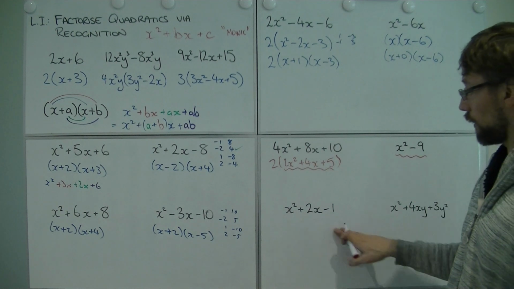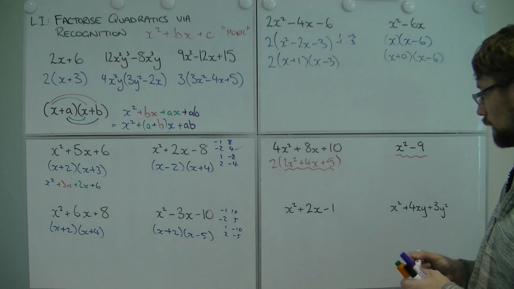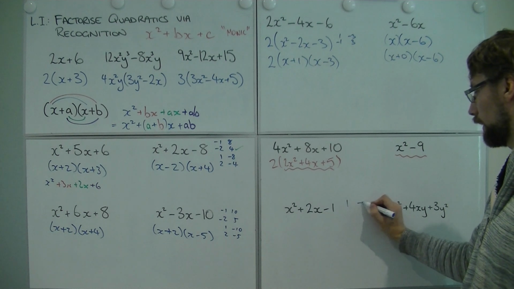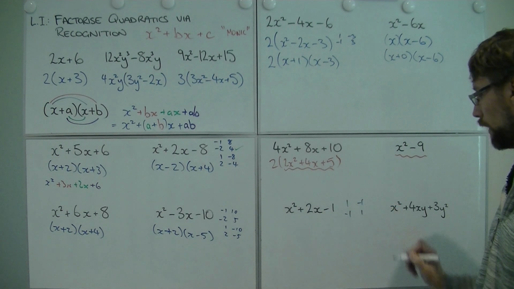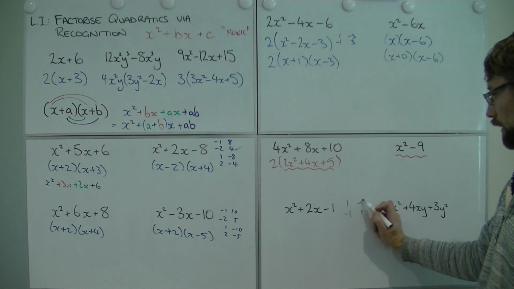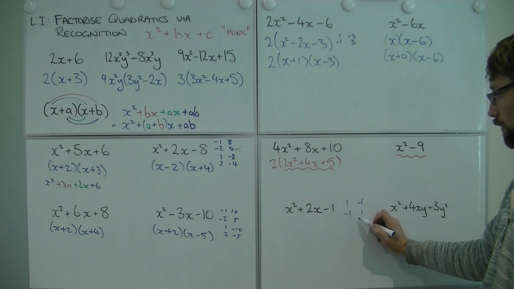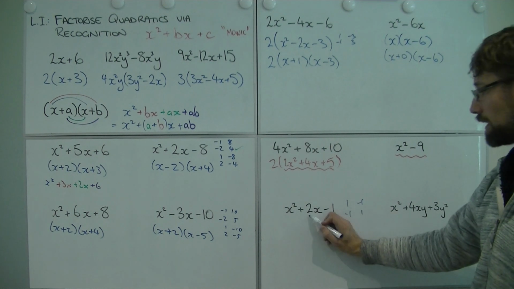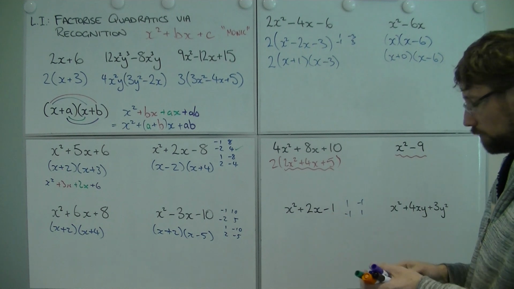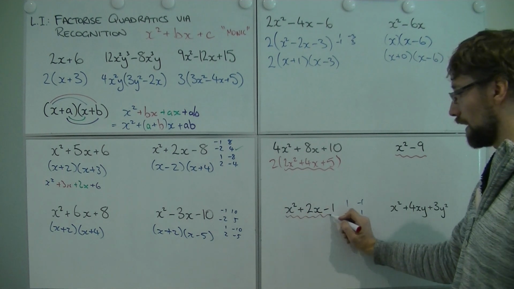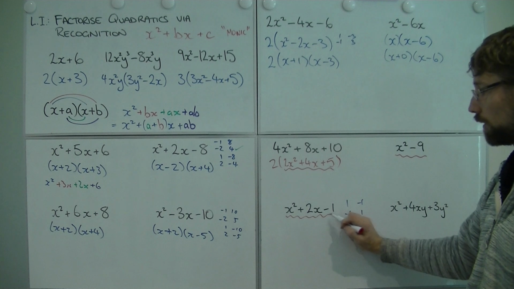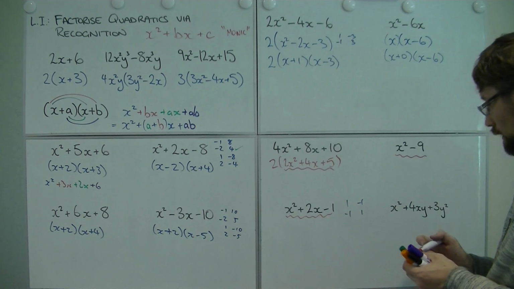This guy, it looks like we're okay. Oh, okay, well, -1, what multiplies to -1? 1 and -1, or -1 and 1. Well, these add up to the same thing. They both add up to 0. Well, that's a problem because I need to get to 2. So right now, we don't have a way of dealing with that because we can't think of any numbers that multiply to -1 and add to 2.